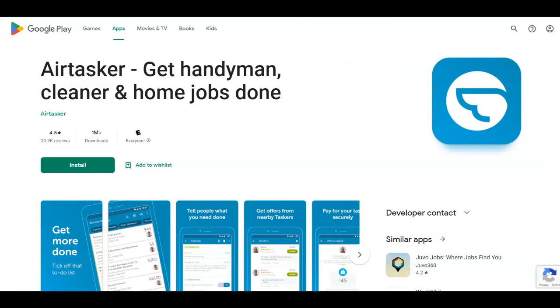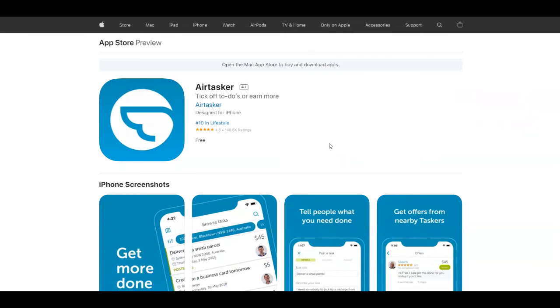You can also see here on Google Play Store that they got more than 1 million downloads and 4.5 stars out of more than 20,000 reviews. So it is a very loved app by people, and on App Store they got 4.8 stars out of 5, better than on Google Play Store, and more than 148,000 ratings. So this is a great app for you to get started if you want to do some tasks online, but also physically as well.